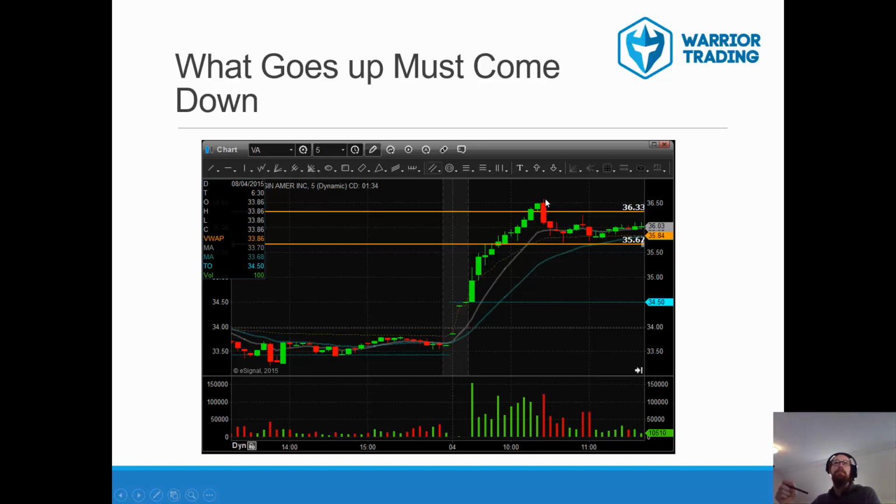So that right there, to me, if I was watching this and I saw it break over 36.50 as it came back down below that half dollar, I would have considered a short at 36.50, because I would recognize that we're breaking below support. And since we just broke above it and now we're coming back below it, it's showing that that was a hard level to hold above.